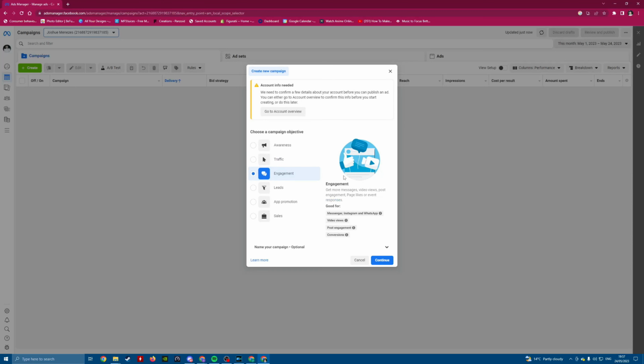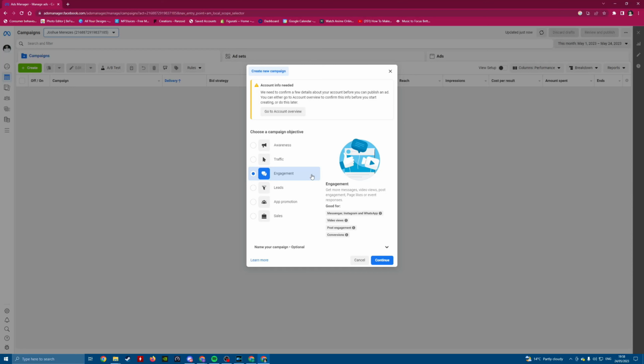Okay. Then engagement. This is good for Messenger, Instagram, and WhatsApp. Driving video views, post engagement, and some conversions. So this, in essence, is if you were to push a specific post on Facebook and run the engagement campaign objective, it would drive likes, comments, shares, any sort of interaction with the post itself on Facebook.